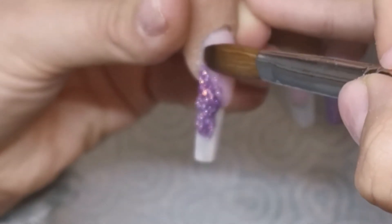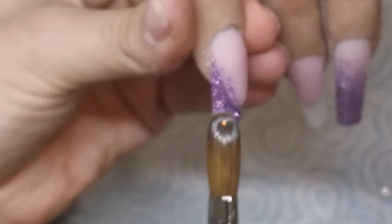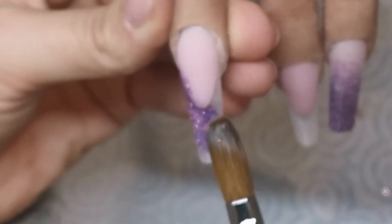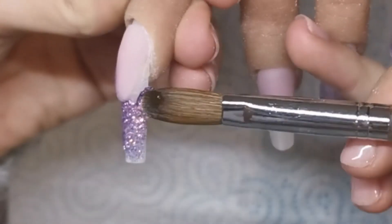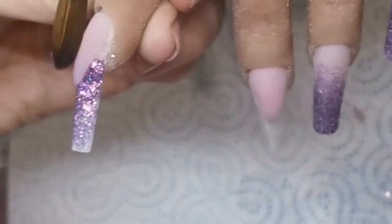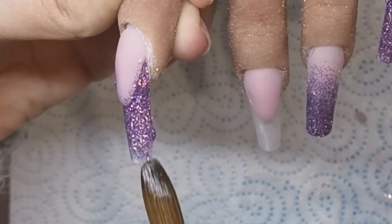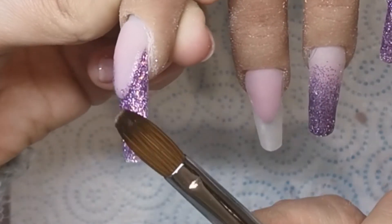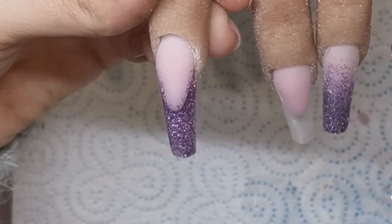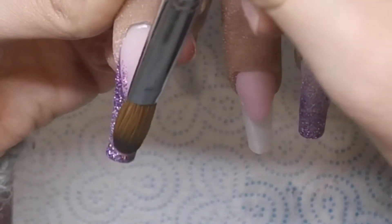I'm applying my Glitter Bells purple crush — or lavender crush, whatever it's called — again trying to get quite good coverage while keeping it thin. I'm going to be coming in with a few beads on these. You'll see that while I'm trying not to work too messily some of it does go over the smile line. If you've watched my other videos or other people doing French like this, you'll know we usually say don't worry about it because you're going to file that anyway — you'll file away those little bits of glitter or colour, so don't worry if it goes over the edge too much.